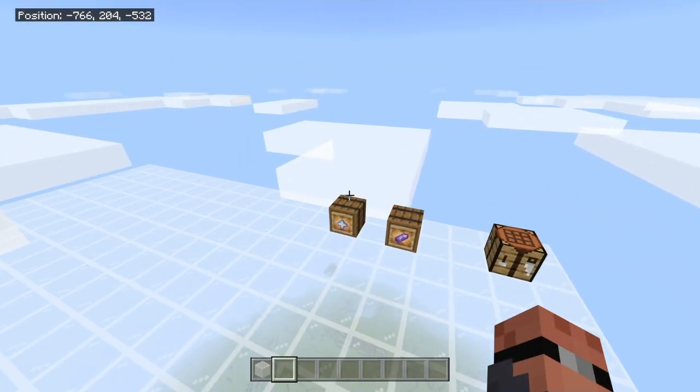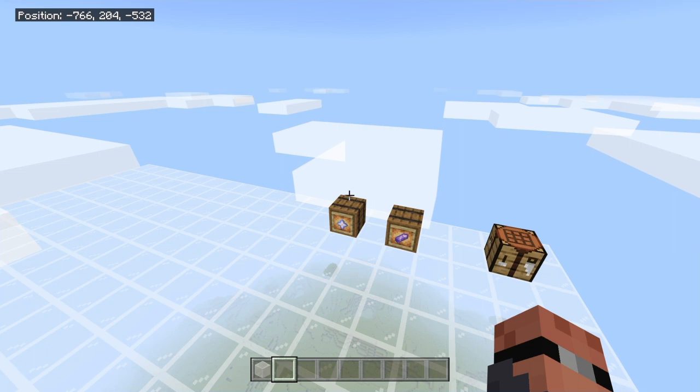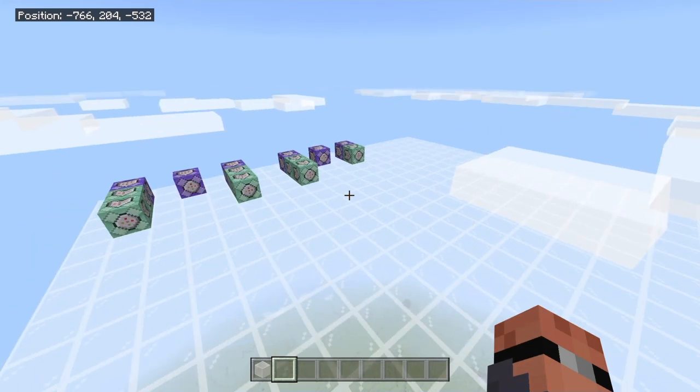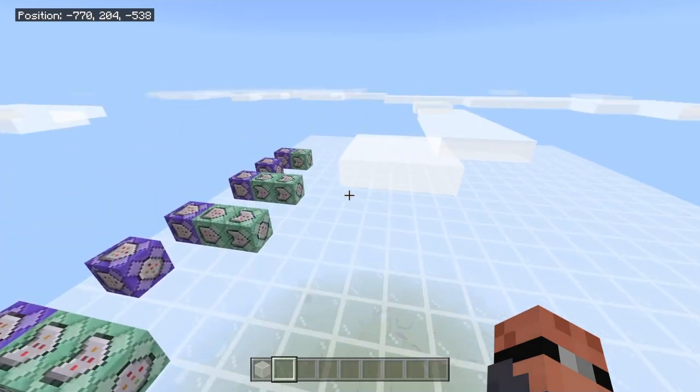Now, if you're unsure of which items work and which ones don't, do let me know in the comments which item you want to use, and I'll reply as soon as possible, letting you know whether it is possible or not. Anyways, with that being said, that's all I'm going to say for now. Let's not waste any more time, it's time for me to show you how you can add these to your world.